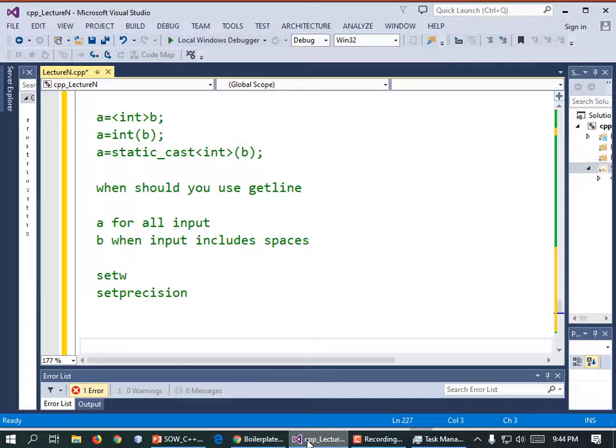Anytime you want to change something about the data that's coming up, do you call set W once in order to set all of the data to be 10 characters wide, or do you call set W every time? Set precision is the one that you call once. Once you do set precision, it's set, right? So set precision, call once, set width, call each time you need it.